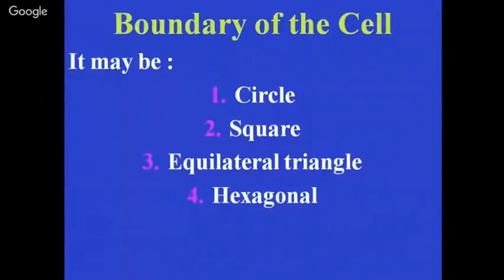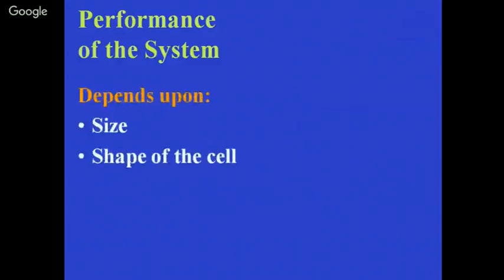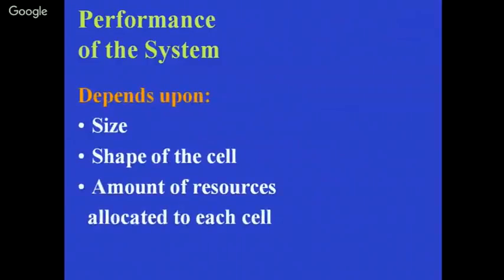So let us see one by one whether you can use the circle or square or equilateral triangle or hexagonal for mobile communication. In the very beginning, I explained the honeybees and they made their hexagonal cell. Why they made hexagonal cell? Why they cannot make the circle, square, triangle, other things? It is also possible. But let us go through and see our reasonings. Why we have not used these things? So performance of a cell depends upon shape, size, and material available inside the cell.